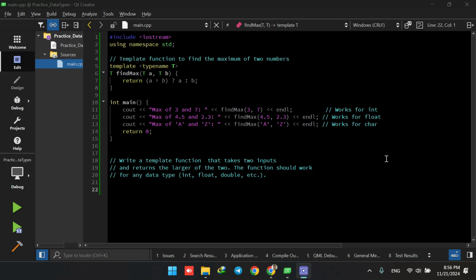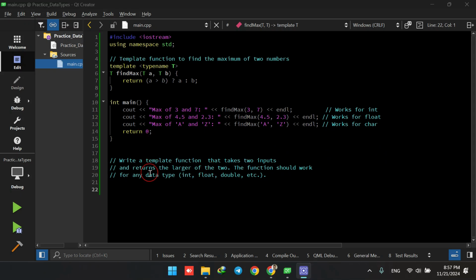However, today we're going to talk about template functions. A template function in C++ is a way to write a single function that works with different data types without rewriting the same function for each type. So instead of specifying the data type like int, float, or string, we can use a placeholder that the compiler replaces with the actual type during compilation. So just write one function that works for multiple data types instead of creating separate functions for int, float, and other types. Let me explain it using an example.